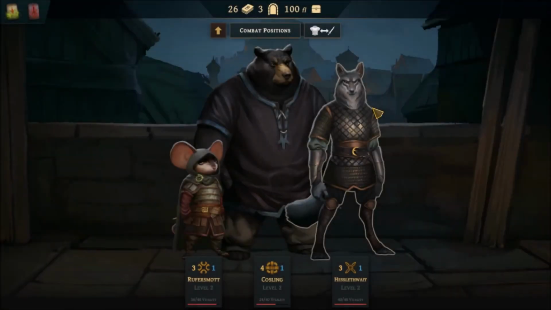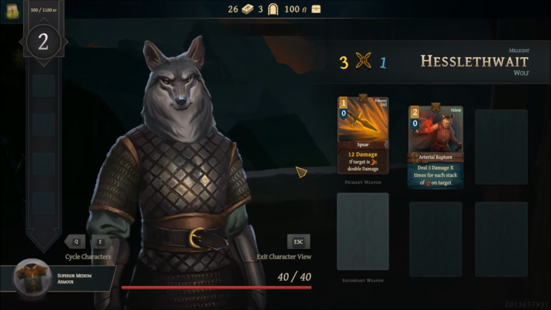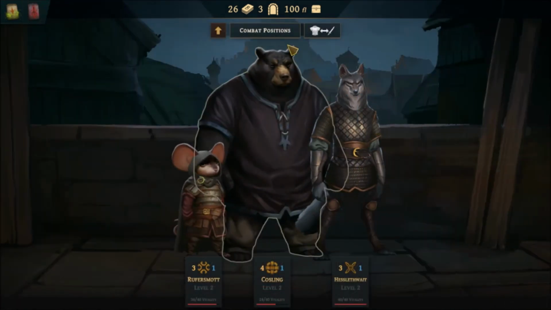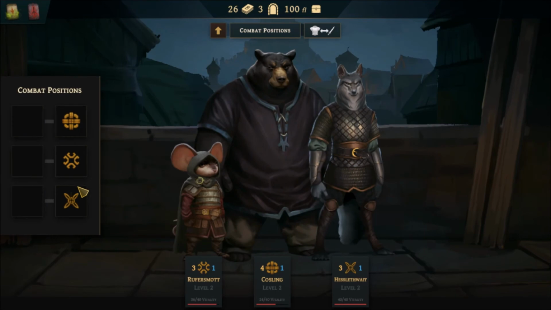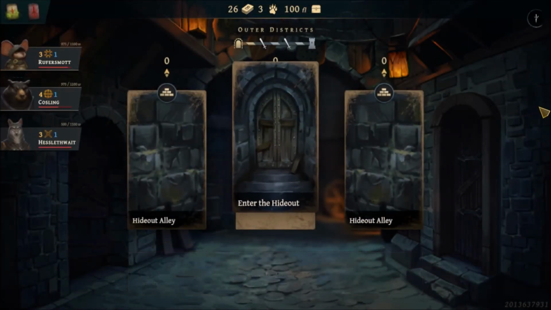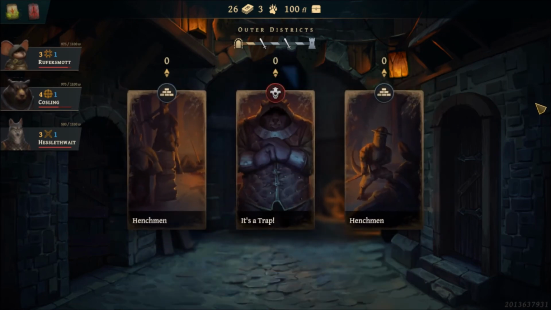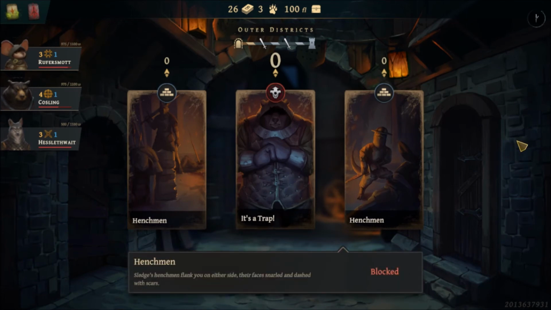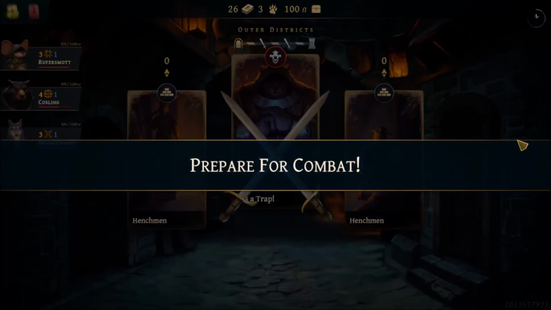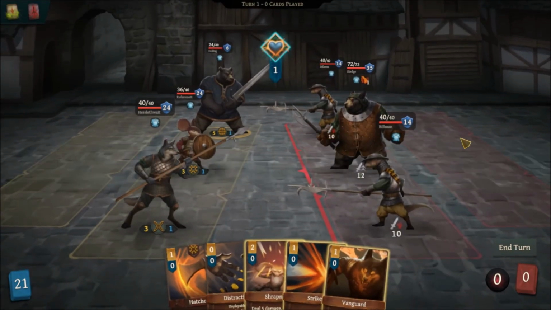Alright, let's go in here. He's got superior medium. That's fine. We'll stick with that for now. I'm combat positions. And sure. I'm okay with this. Enter the hideout. We know it's a boss fight. It's a trap! I hope Cosling survives this. I really do. I would hate my risk-taking to lose the bear at this point.